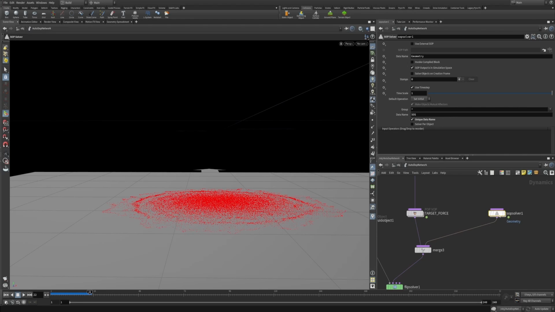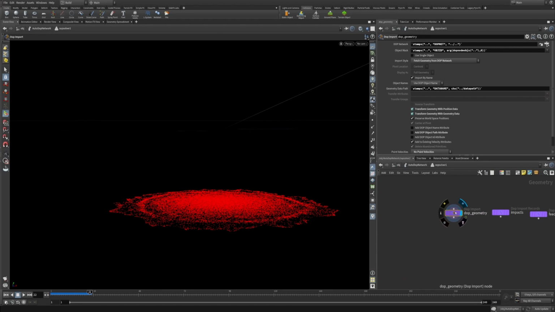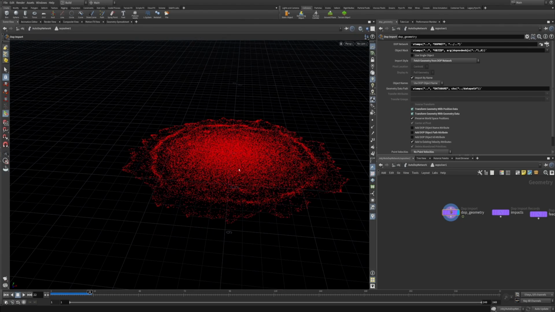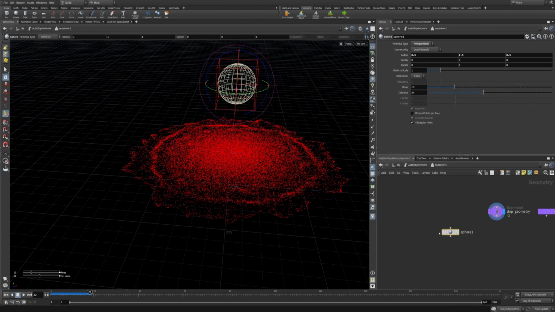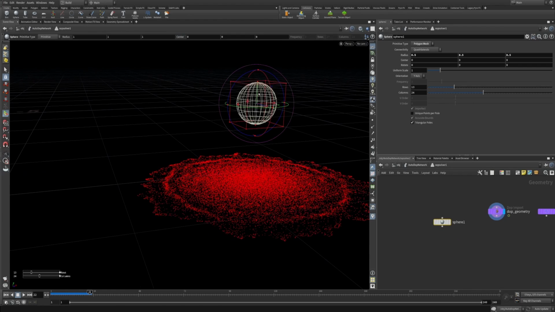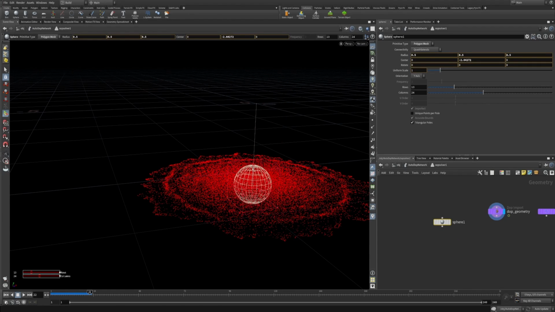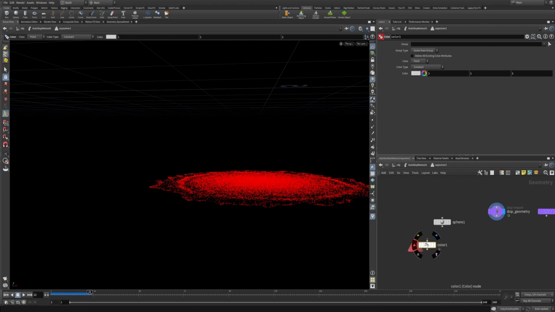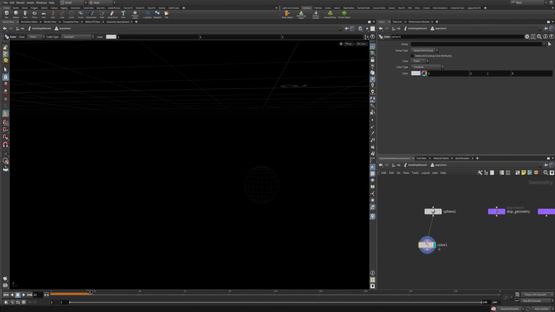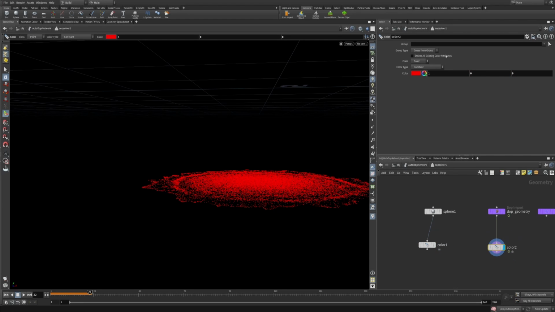Okay, inside the subsolver, from this node, we have the flip particles. I'm going to drop down a sphere, push it down, set a red color and green color to the particles.